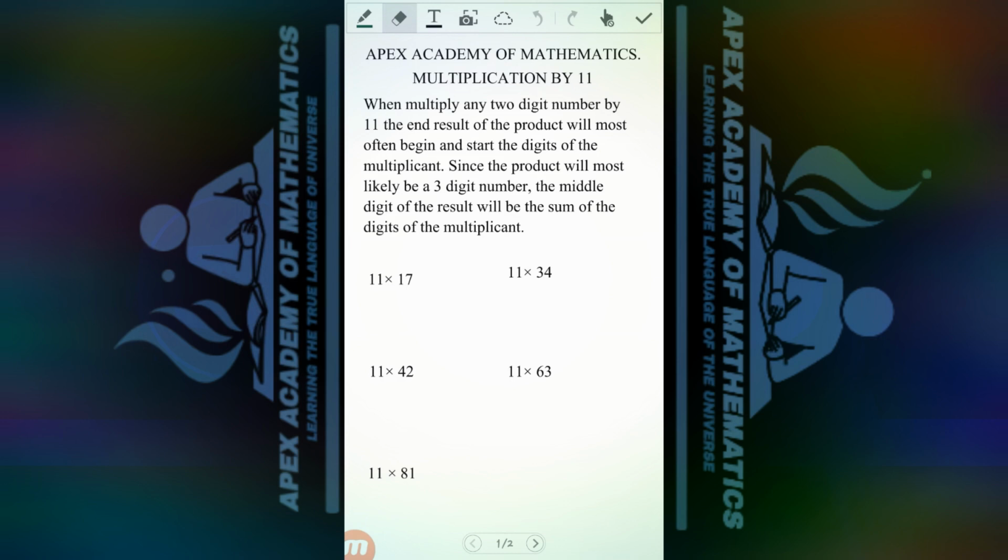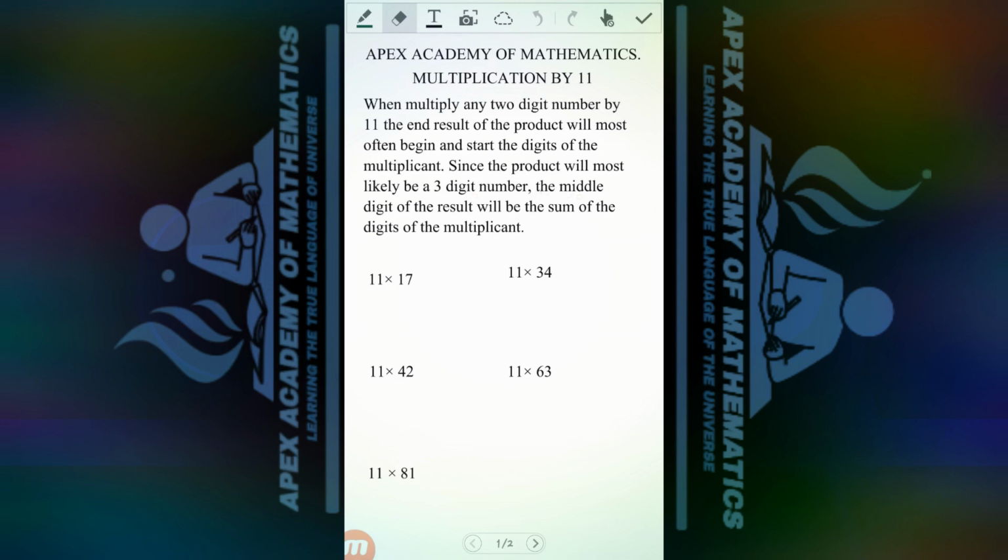I'll play some notes right here for you, and it says here that when multiplying any 2-digit number by 11, the end result of the product will most often begin and start with the digits of the multiplicand. Since the product will most likely be a 3-digit number, the middle digit of the result will be the sum of the digits of the multiplicand.